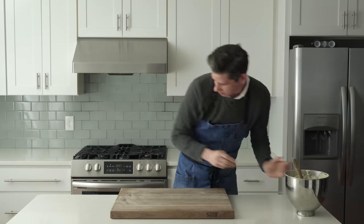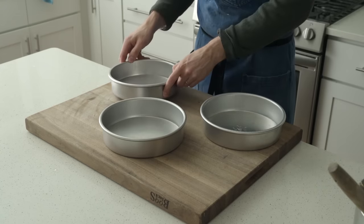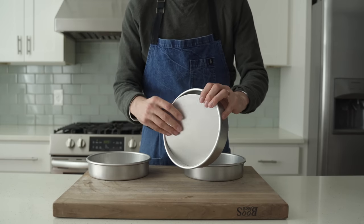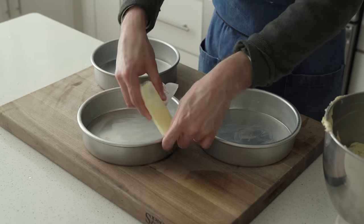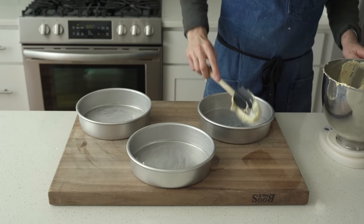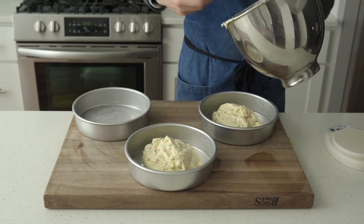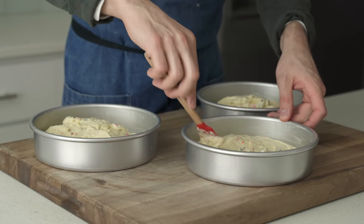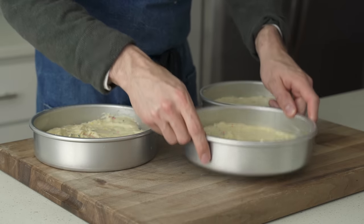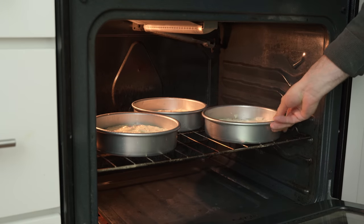Next, to bake these into a cake shape, I've got three eight-inch cake pans with removable bottoms. We're gonna very liberally butter or pan spray the inside of these pans, then scoop in the cake batter — looking for about 575 to 600 grams of batter going into each pan. I've got my mixing bowl tared out on my scale so I can measure out exactly what I need. I'm gonna smooth these out with my spatula, slap them on the table to level them out, and into a 325-degree oven to bake for 40 to 45 minutes. In the meantime, we need to make some frosting.